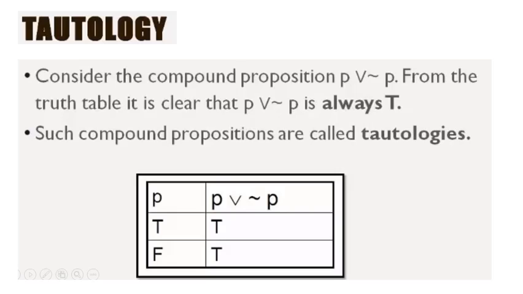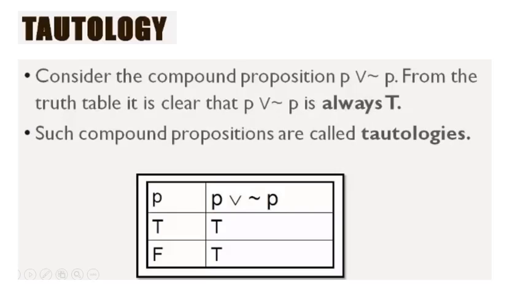So if A represents I'll opt for the math stream, then A complement, it is also called complement, represents the negative, that is, I'll not opt for the math stream. The truth table indicates if P is true, then P complement is false, and if P is false, then P complement is true. Now let's understand some of the terminologies used with propositional logic.